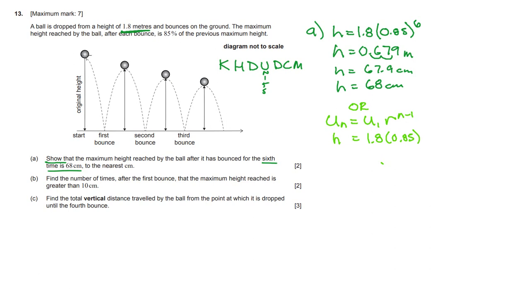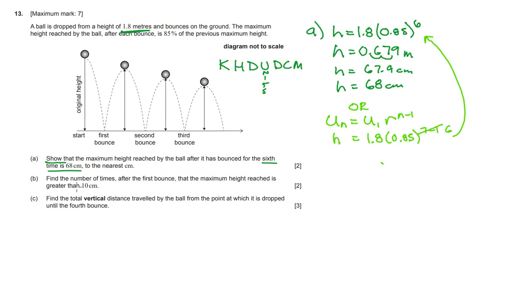Now the problem is this is officially 1, and then after this would be 2, which is only the first bounce. It's saying after it has bounced for the 6th time, so we actually have to add 1 to that 6 to make it 7. So this would be 7 minus 1, which is really 6. And if you notice, that's the exact same thing as this here, so you can look at it that way as well. I kind of like looking at it this way better because I don't have to worry about this being 1, 2, 3. It could be 0, 1, 2. Anyway.